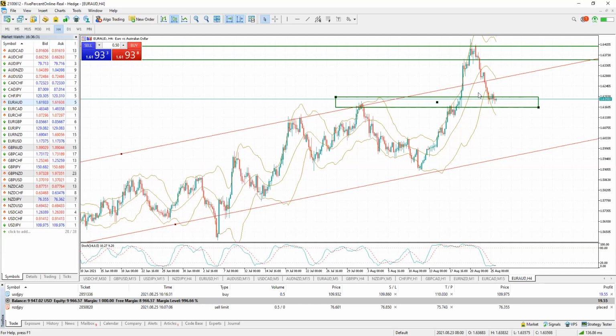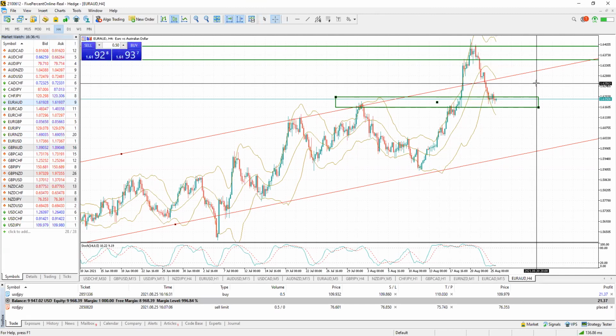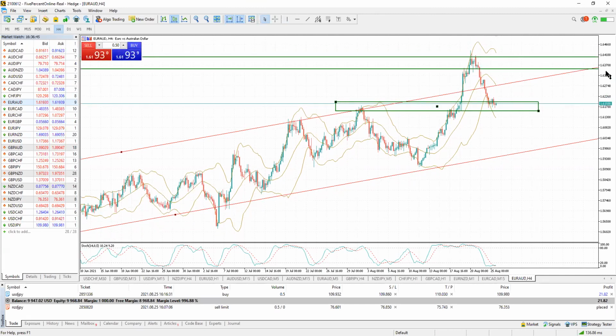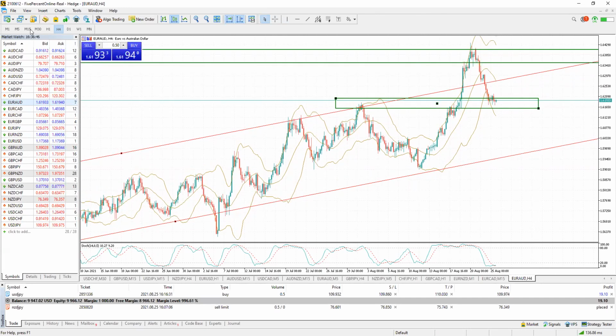But I highly believe that if you already have a short position, I don't know if you opened your short position here or even higher at the highest point, you should move your stop loss to break even. Okay, making a sell position is riskier than making a long position on a swing trade.